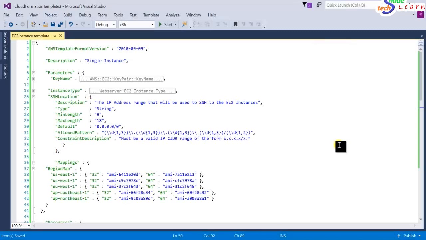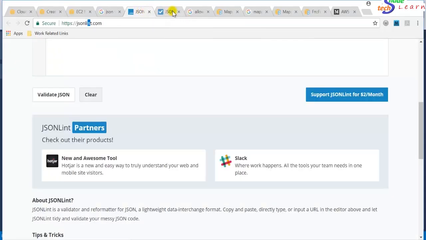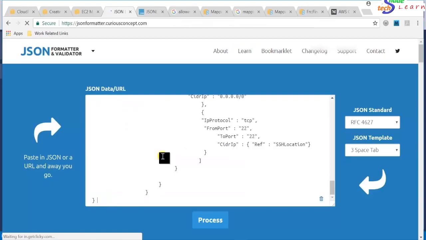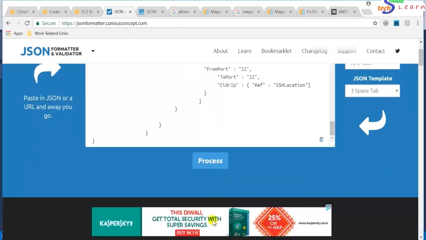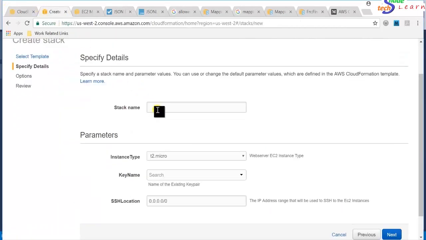Or if you want, you can just copy this whole code and we can validate it from JSON formatter. Oh, it's a valid JSON, so no issues. I'll give it a name, EC2 with parameter.